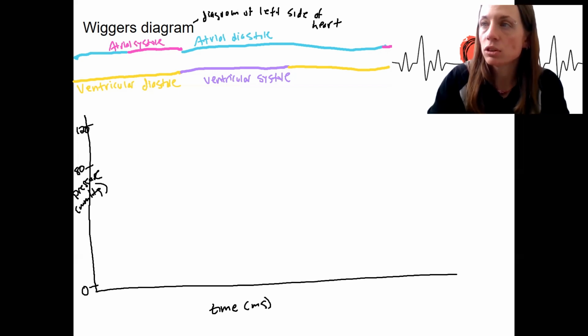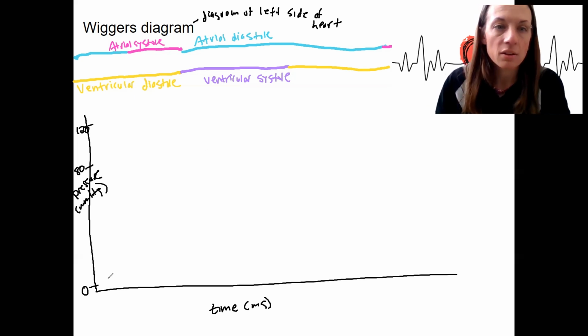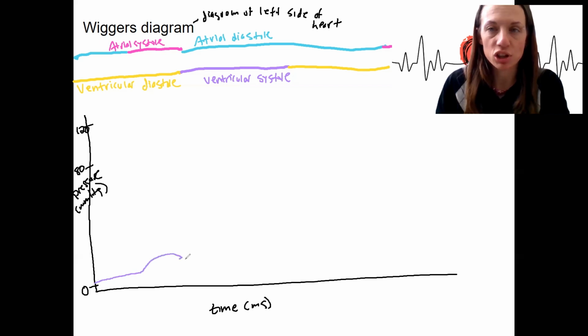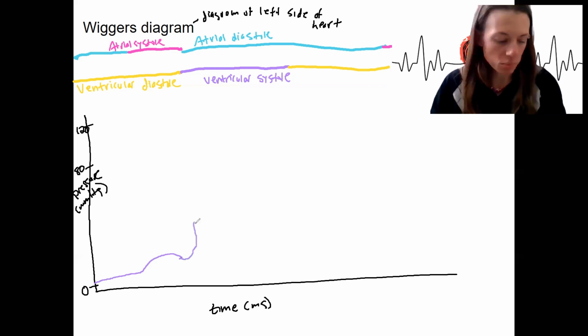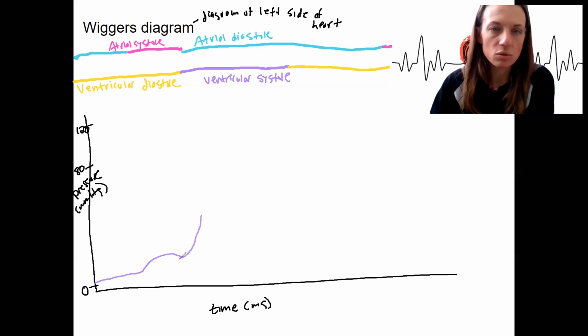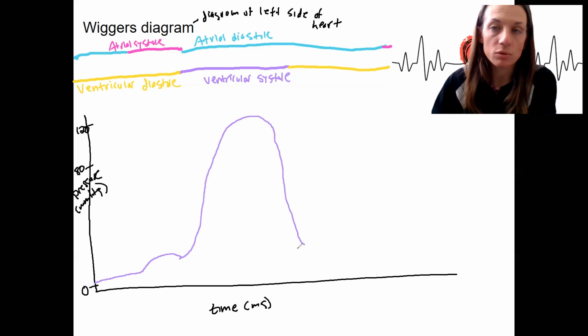What I want to start with is looking at ventricular pressure, which we did in the previous video already. I'm going to make this purple to correspond to the ventricle. Ventricular pressure is going to start pretty low. I'm going to go right here. And it's going to have a little blip here that corresponds to atrial systole, when the atria contract and kick that little bit of blood, that 20%, into the ventricles. Pressure is going to increase some. But then really the most important thing is this huge increase due to isovolumic contraction, followed by a sharp drop due to ventricular ejection.